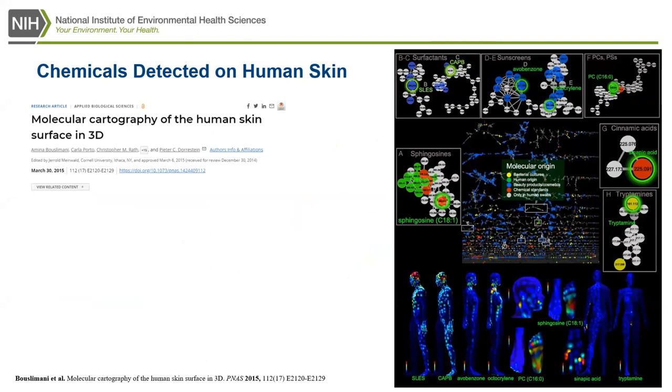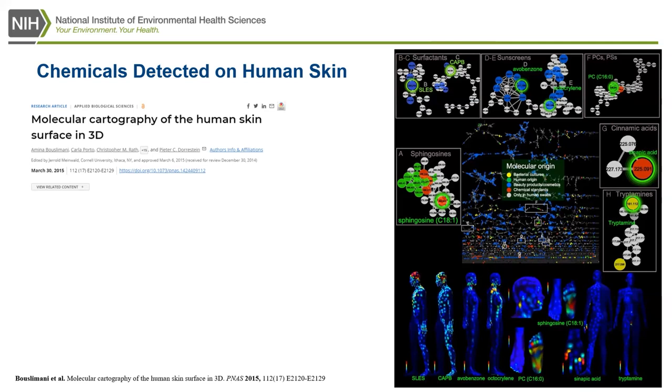So this initial paper that I mentioned is in PNAS. This was the molecular photography of the human skin. What they ended up doing was taking two subjects, one male, one female, and swabbing tons and tons of locations on their body, right? And then doing LCMS analysis, so metabolomics, on all those individual samples, and looking at the distribution of individual signals and how they occur.